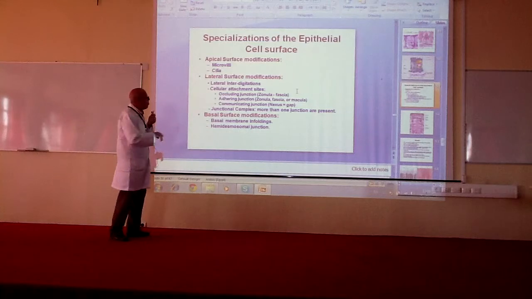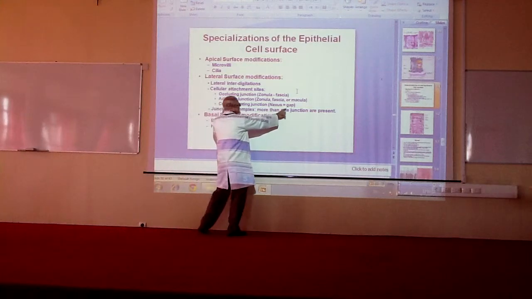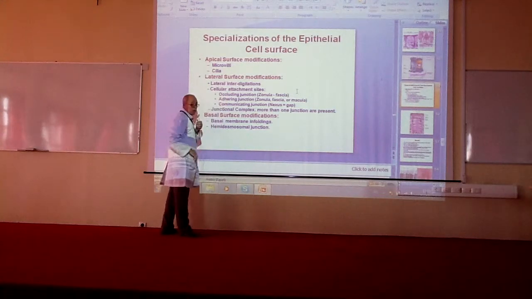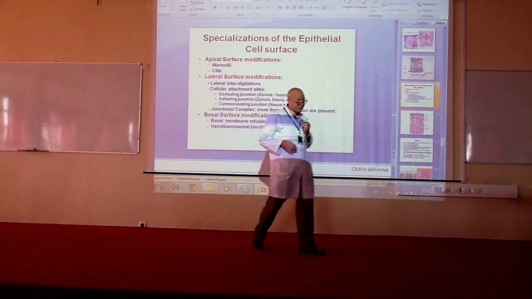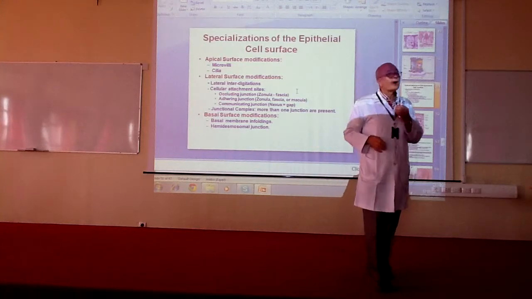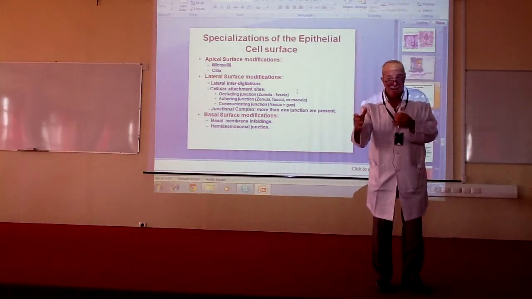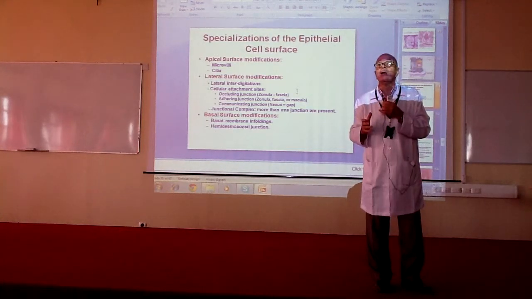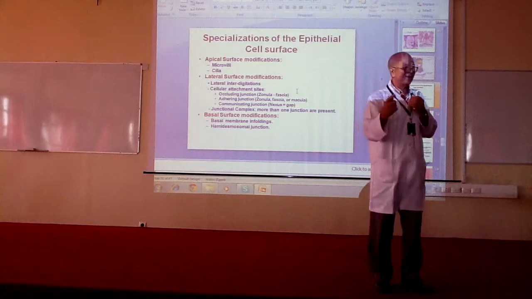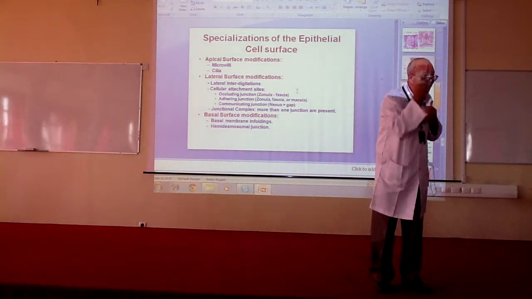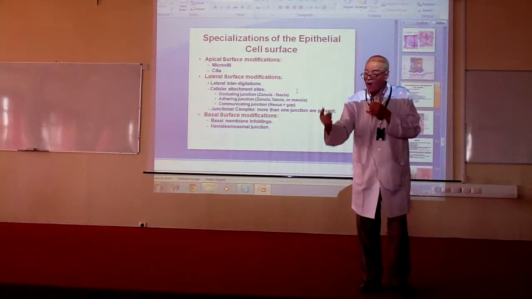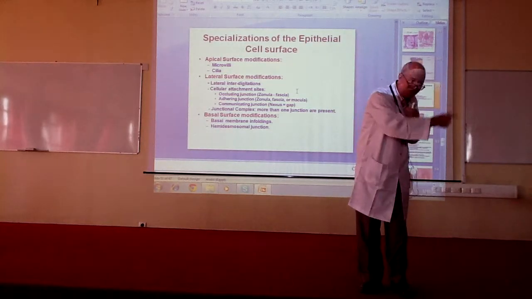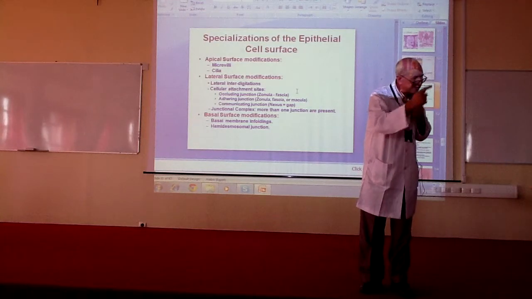More than one junction, either all of them or two, can connect the cells together. This is what we call a junctional complex. What do we mean by complex? More than one thing. So a junctional complex is formed of a group of junctions to perform multiple functions. Each one performs its own function.